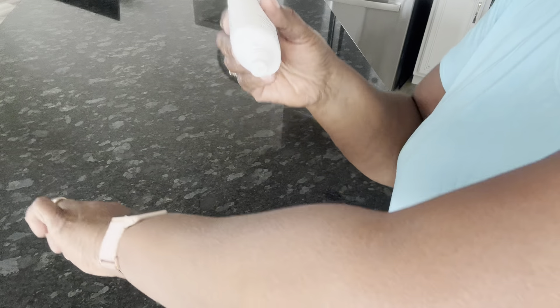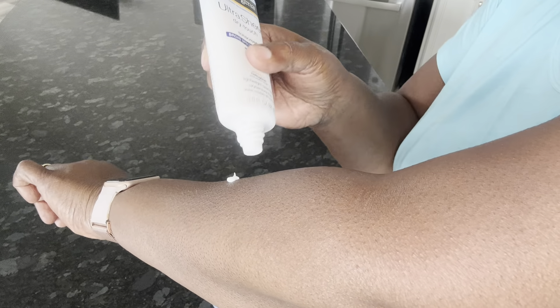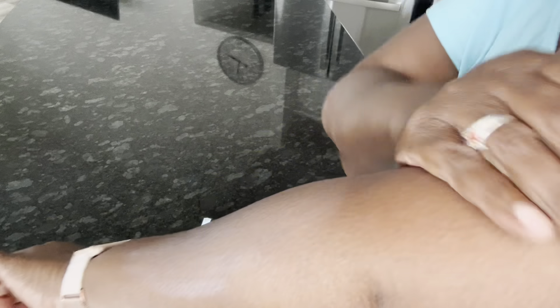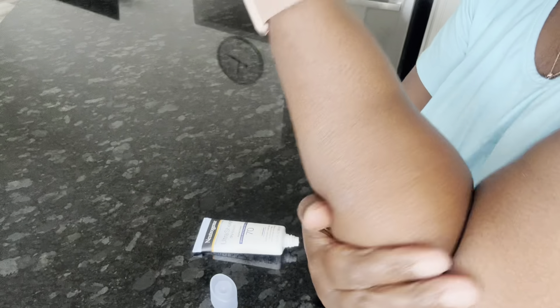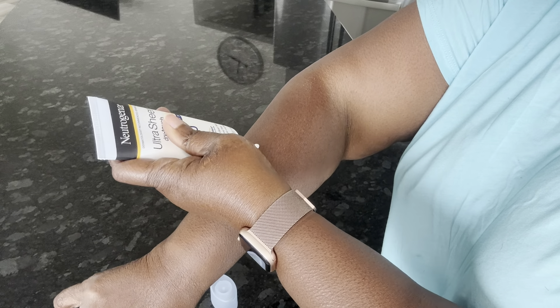I realized I really should have this on, so I put it on because I'm outside on that deck and my skin is really getting darker than it usually is. I can still get sunburned, so I need to put it on. That's why I got it — I'm really out there in the sun more than I have been in a long time.